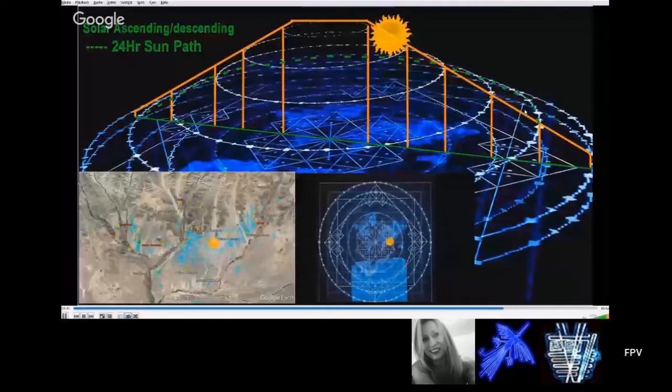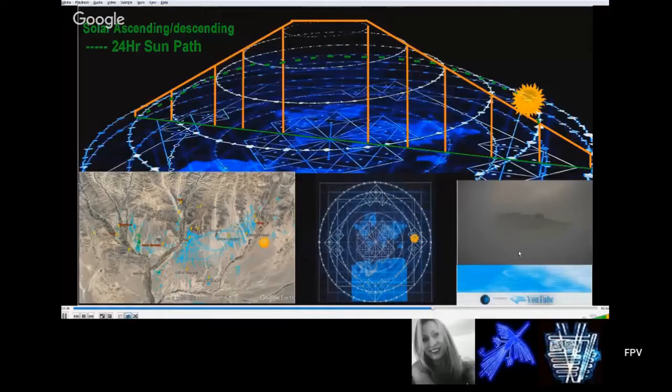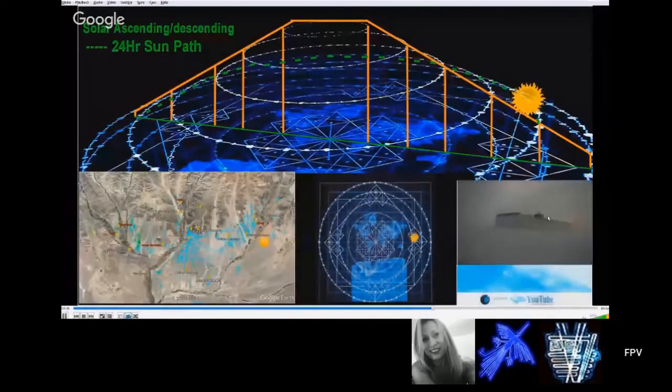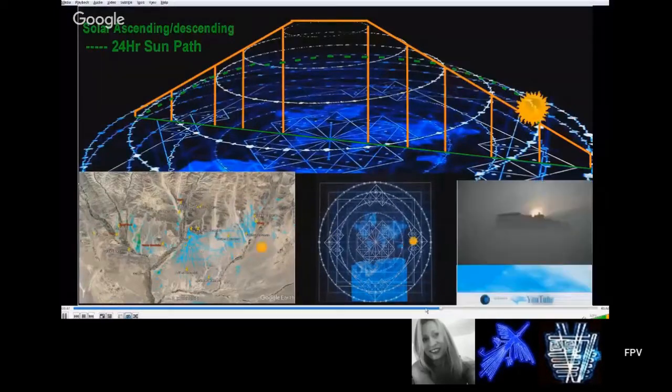You can see when it comes round, I'll just put it back to that clip again. You can see something very unusual here. Watch this here. You see that there? See how it came round, got to that point, and then continued again? See that? Very unusual, don't you think, to see our sun do a maneuver like that? It came down towards that station, then jumped back up into the sky.